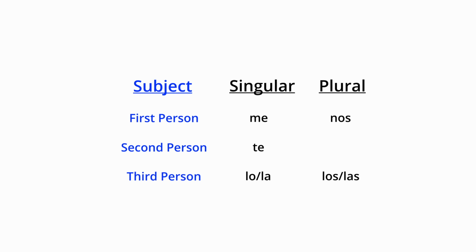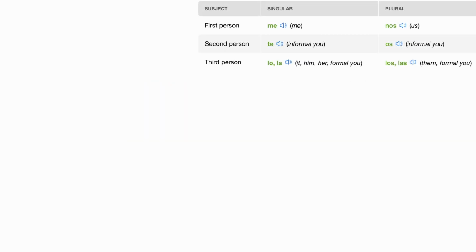Let's come back to the original table and just take a deep breath. The reason why I put so much attention on the third person direct object pronouns is because no one is discussing it in detail, and this is the most confusing part of this whole topic. Everyone is only talking about he, she, it, and no one says a word about how to handle formal you, which is usted. This is the video I wish I had when I was a beginner in Spanish, so here it is. Now let's finally jump to examples.